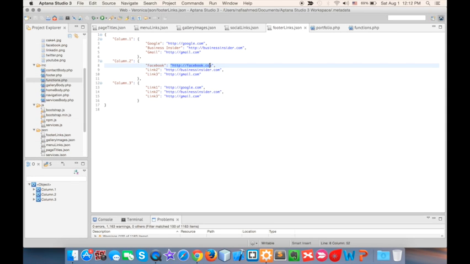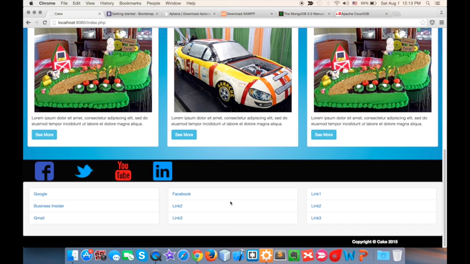Random links in here. Just make sure that your link works, because if your user clicks on a link and it takes them to nowhere, then obviously it's not going to be a user-friendly website. So you need to check whether those links that you provide are working. So suppose if I change something, let's get back to this part.